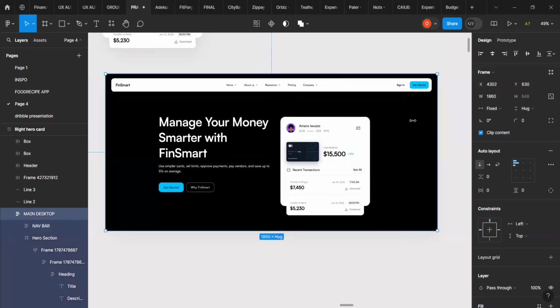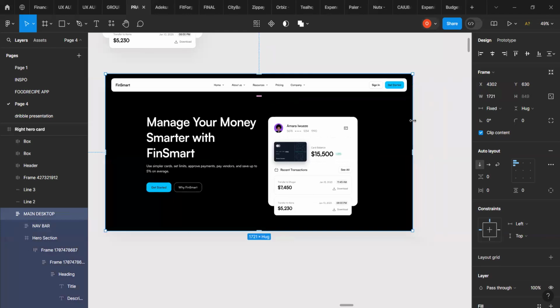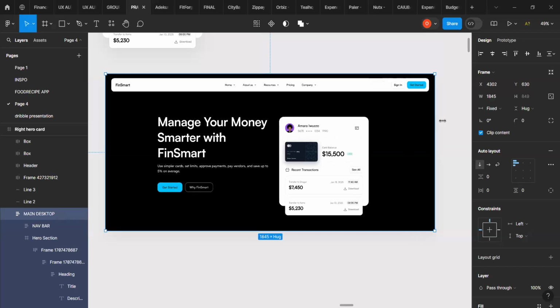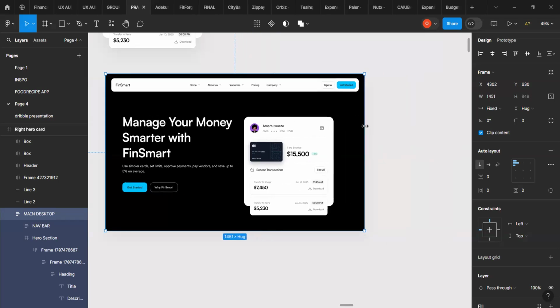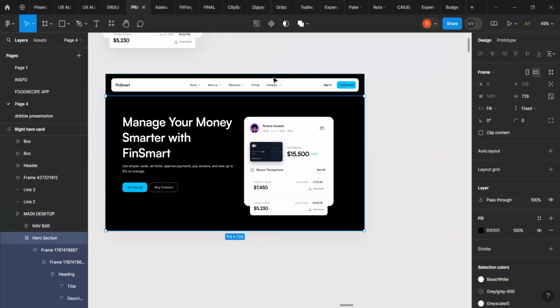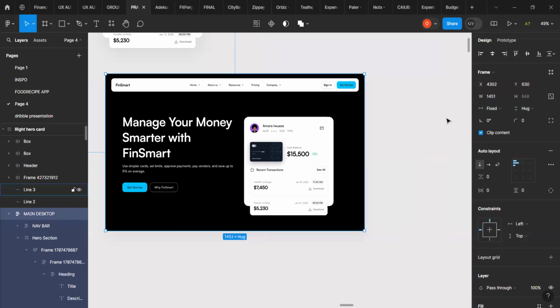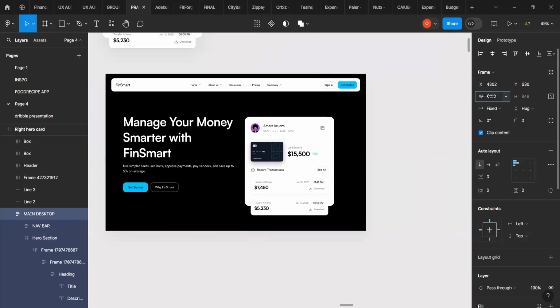So even if I am using a curved desktop or a normal desktop to view this design, it is going to resize. This is what responsiveness is all about. So I'm going to resize this back to 1440 and then we move to the next one.